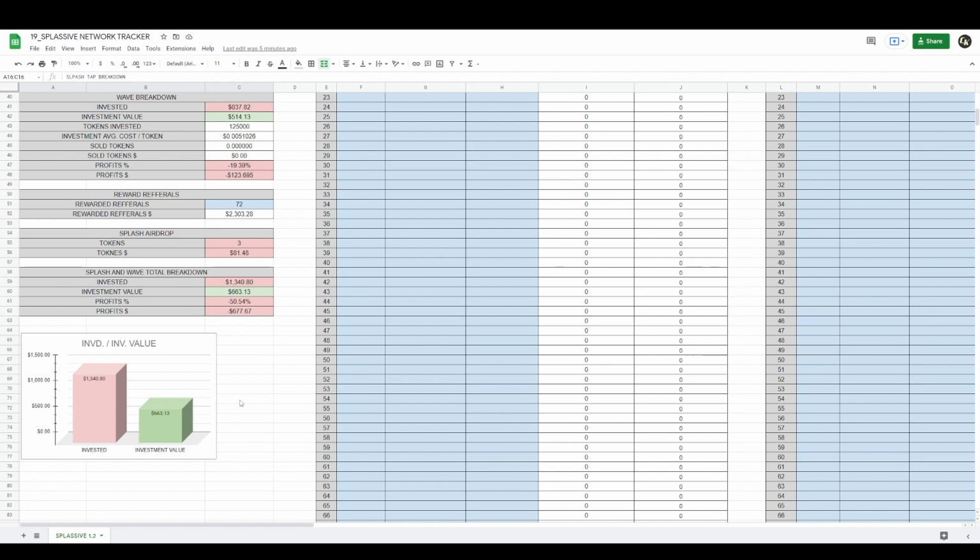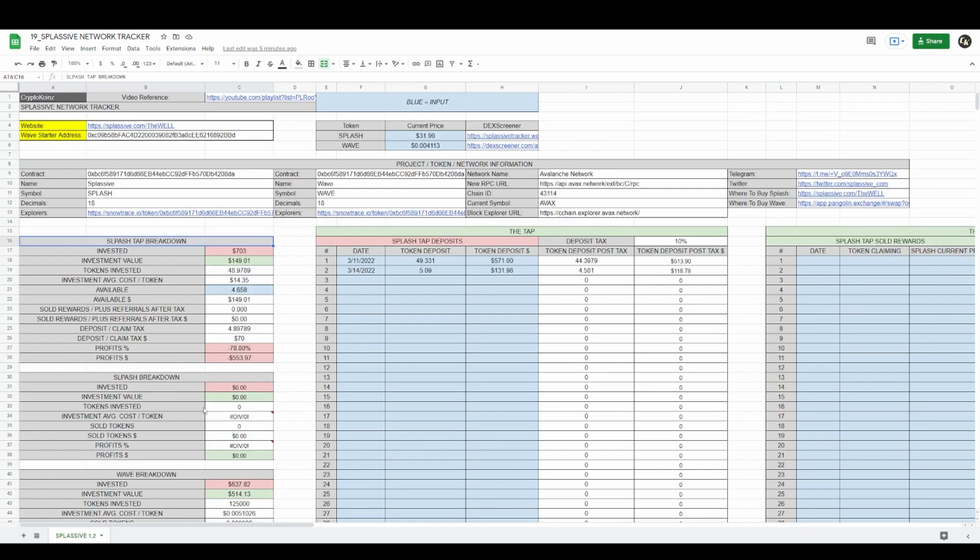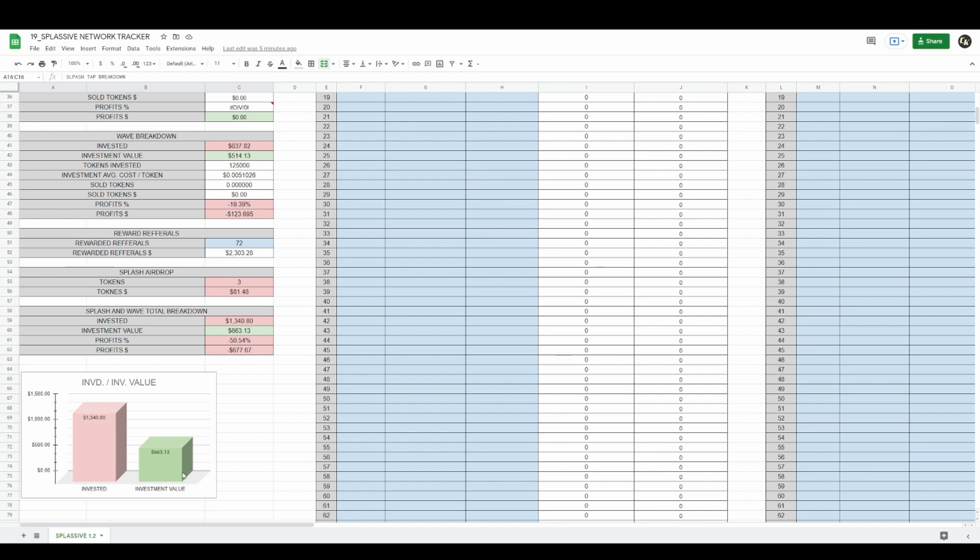Now I'm very happy with the calculator. It's giving me the numbers I was looking for. The site also gives you some of those other numbers. So now this is the way the calculator functions. It's a lot more efficient, and it tells you your real dollar amount invested out of your pocket and the real dollar amount if you want to sell all your rewards or sold rewards that you cashed out, what that investment value is at. So I'm actually under at this moment if I wanted to cash out.